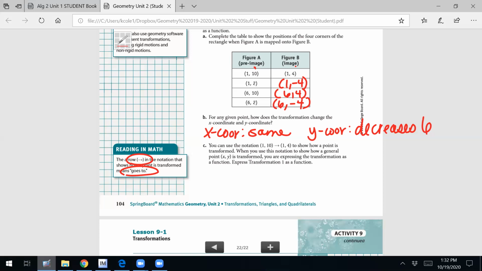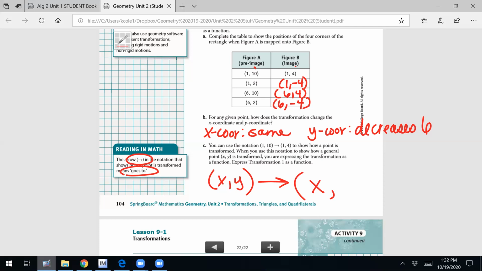But if we want to talk about all of the dots, then we can write it in function notation. To do that, you take (x, y). That's any point, any of the band members. It doesn't matter which one, (x, y) is going to go to, and then you describe what happens. What happened to your x's? Nothing. So you just write x. There's no change. If there's no change, you don't put plus anything, minus anything. You just leave it alone.